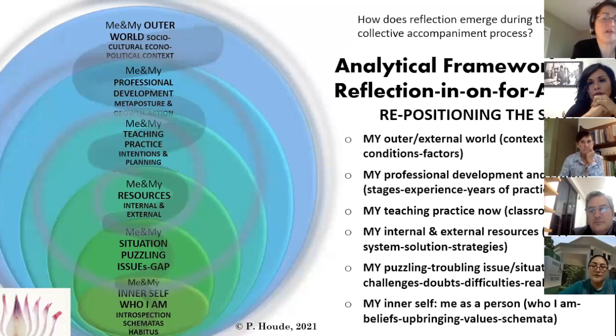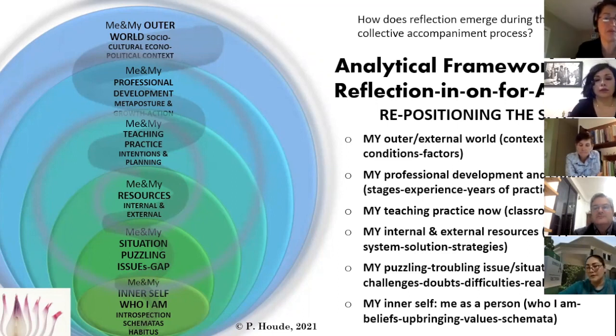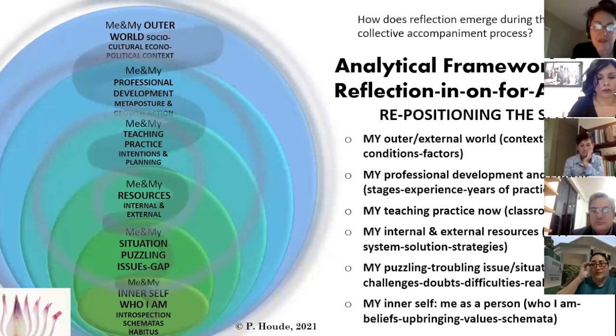Then we have another dimension, which is my professional development and growth, which is when we take a meta posture to look at what we're doing and then look for an action plan, or try to develop something that will work for our practice. Everybody is at a different stage of their teaching practice. We all have different experiences and years of practice, so nobody will have the same process of reflection, as my colleagues have mentioned.